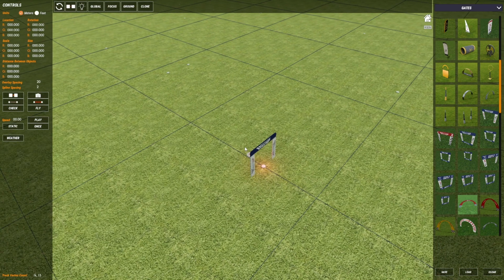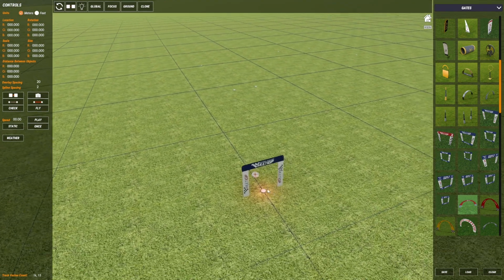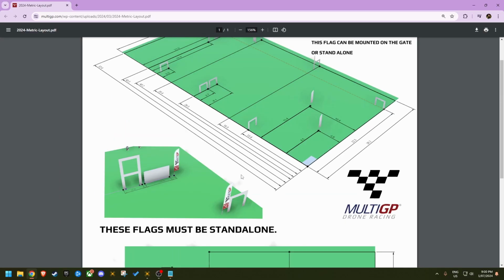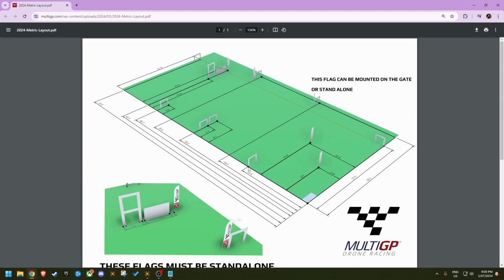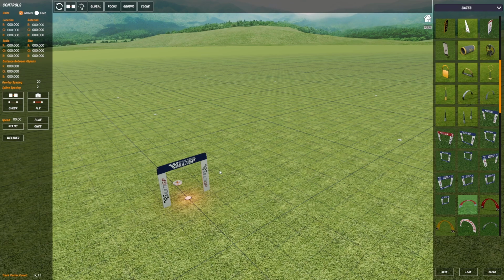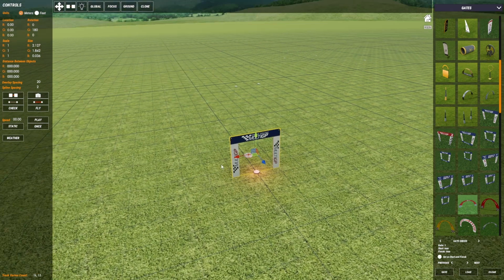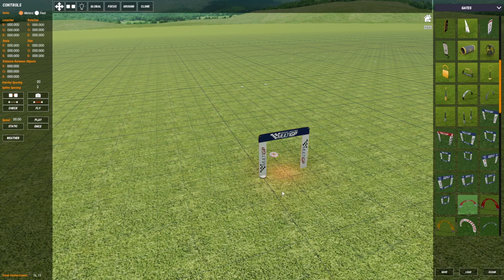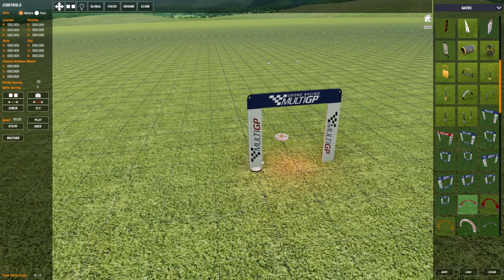We can rotate it to face the right direction, and now we've successfully placed this gate right on top of the cone. But what you'll notice is these gates aren't actually right on top of the cone. They're a little bit, well, such that the side banner is on top of the cone. They're pushed across a bit. There's no easy way to do this, no perfect way to do this, so I'm just gonna slide it across till I can see that banner right on top of the cone, just like that.